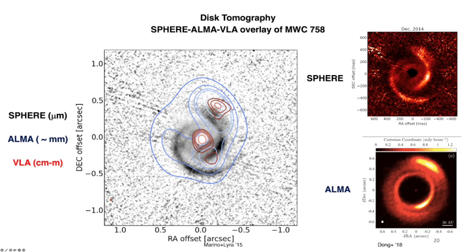The VSI models that Thomas showed, you have a lid, right, where you decouple the gas and the dust. Therefore, the cooling time goes very, very high because the gas cannot cool if it doesn't have dust, right? Increasing the cooling time, you shut down the VSI. So that's consistent with this picture here of MWC 758, that you get the vortices in the midplane, but in the infrared, you're not going to see them, right? Thomas showed that above about 3 scale heights, you don't see them anymore, right?